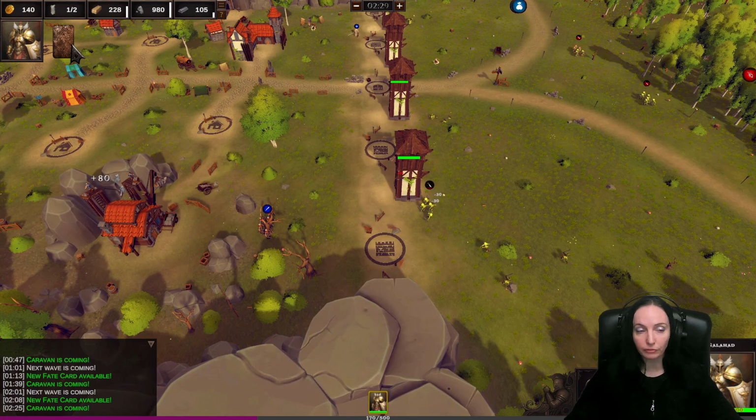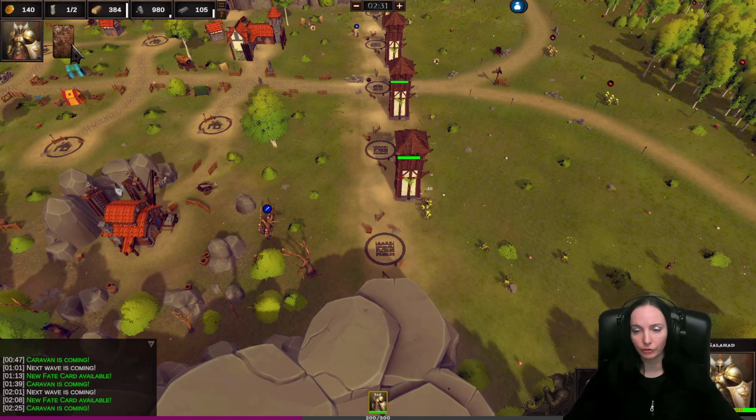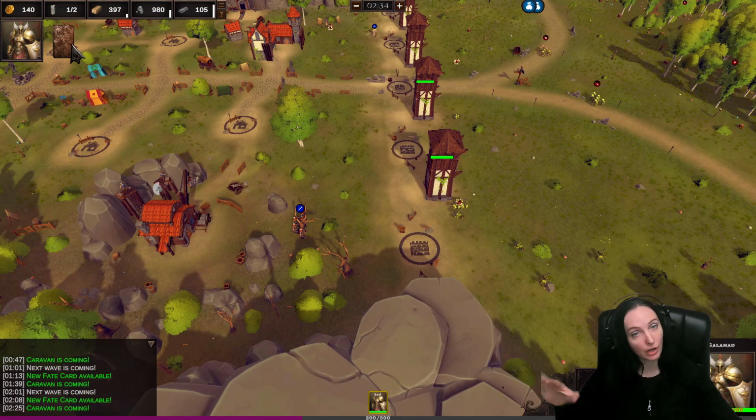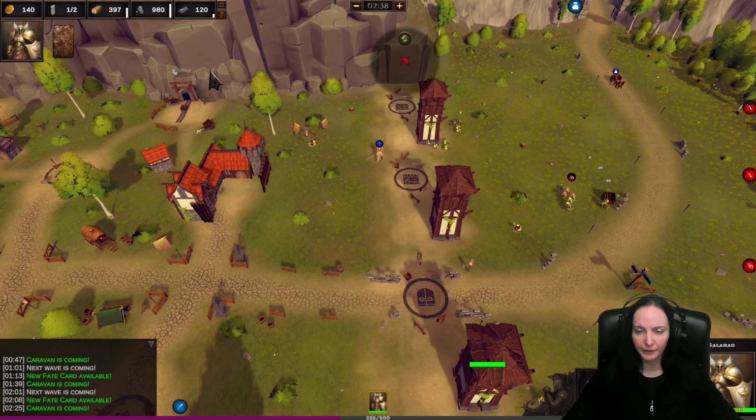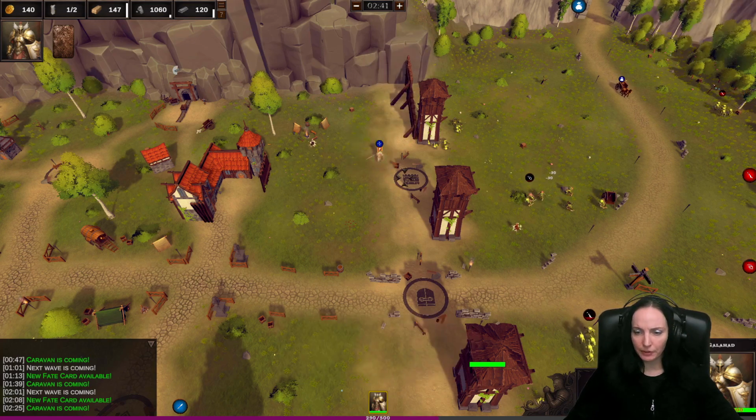There's also three colors of cards. There's a bronze, a silver, and a gold. Bronze is like your standard card. Silver is like your next tier, and then gold is like your tier three. Oh, let's do that.